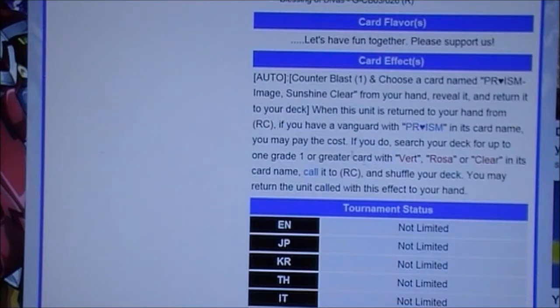So basically what this card does is, it's a little bit complicated. Well, it's not complicated, but a lot of text. You Counterblast 1 and you choose another Prism Image Clear from your hand, you reveal it and return it to your deck. So when this unit is returned to your hand from RC, and you have a Prism Vanguard, you can pay this cost.